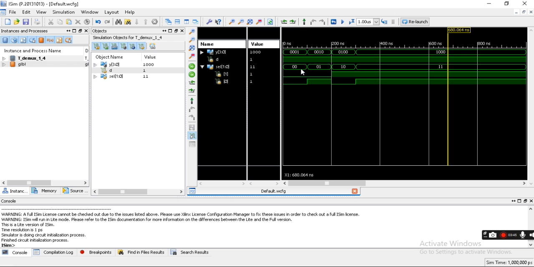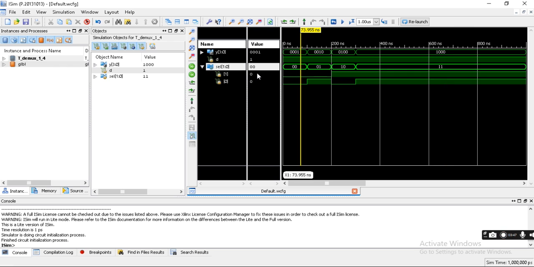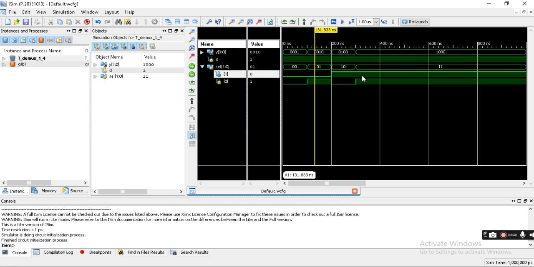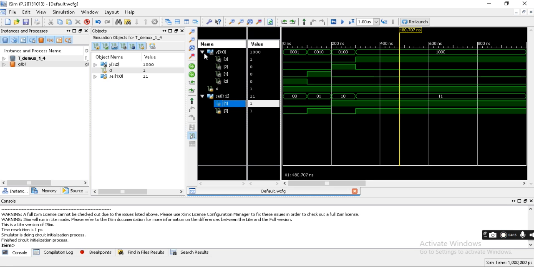So you can also see the data whenever you choose select line as 00, the next is select line 01, the next is select line 10. So we can also check it out here. But somehow, depending upon the versions, you are not getting 00, you will get H0. The H0 is equivalent to 00. H1 is 01, H2 is 10 and this is 11. Don't worry, the waveforms will be generated. Don't worry about the H, whatever you are getting, that is also equivalent. So depending upon the version, the data value display has to be changed.